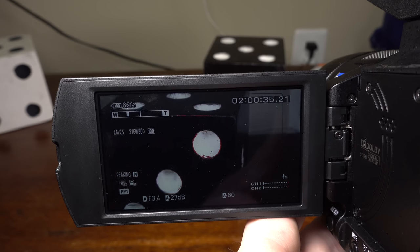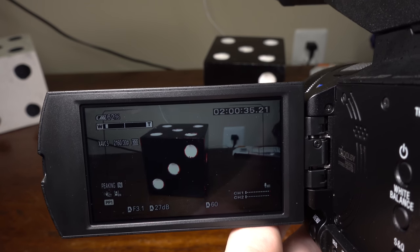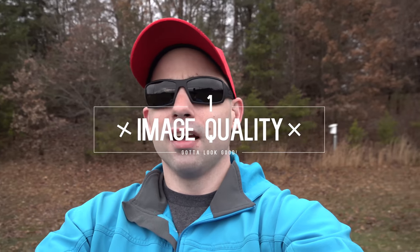The thing that I really like about the physical body is the screen. It articulates in ways that I wish every camera screen would articulate. Not only that, but it has very nice video features such as focus peaking and audio levels, and it's big enough that even if you are in front of the camera and a bit out of reach because of the zoom range, you can still see what's going on. Let's get into the three things that matter most if we want to use this as a camera for online content creation. First up: image quality.